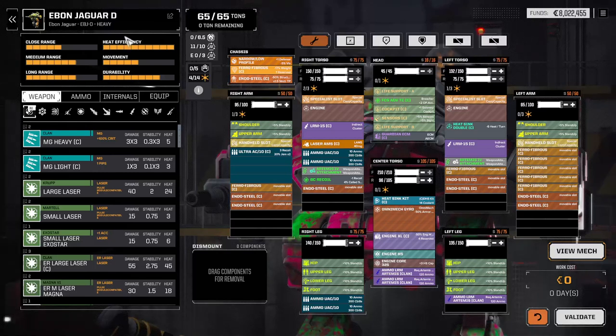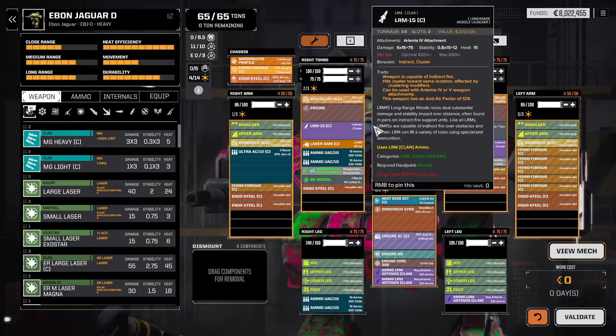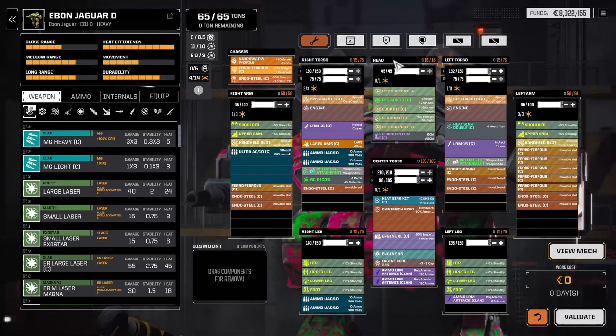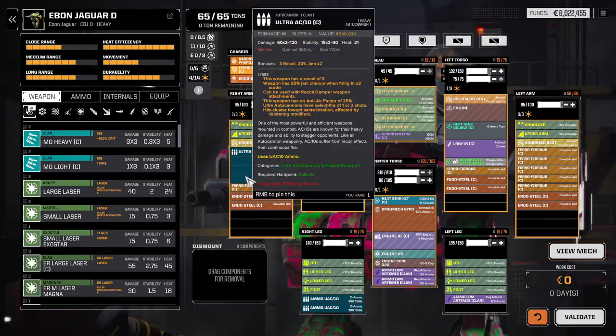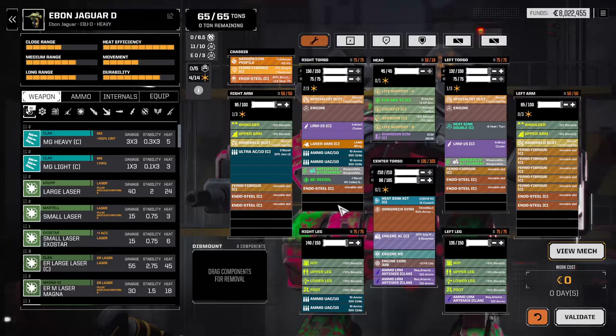And this is a very, very good configuration. I was actually looking at Ebon Jaguar official variants in Mega Mech Lab, and this is sort of close to Ebon Jaguar C in that it has two LRM-15s, but the Ebon Jaguar C, I believe, has Ultra AC 2s instead of an Ultra AC 10. It has a couple of Ultra AC 2s and maybe some medium lasers or something like that. I really don't know.